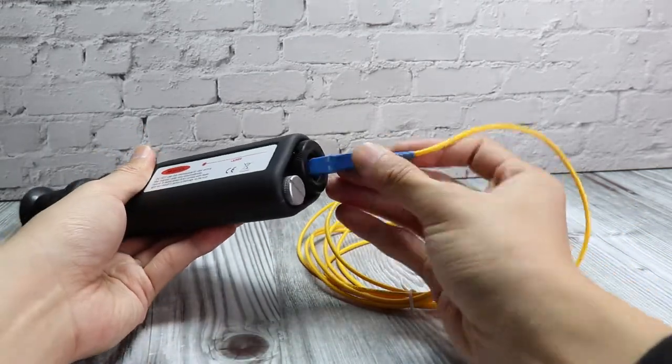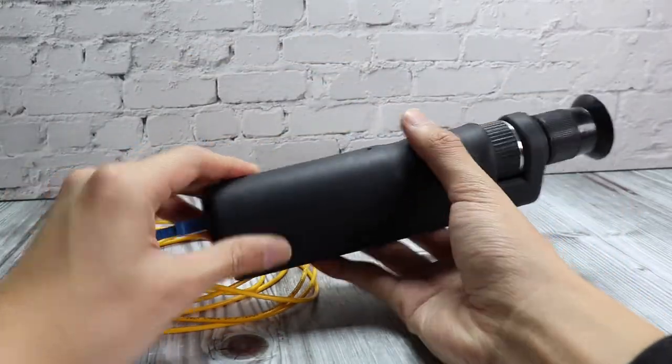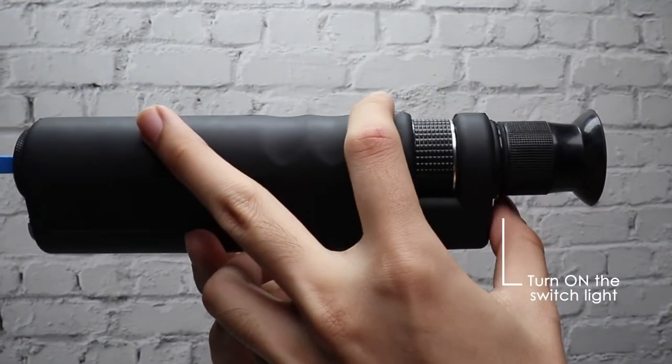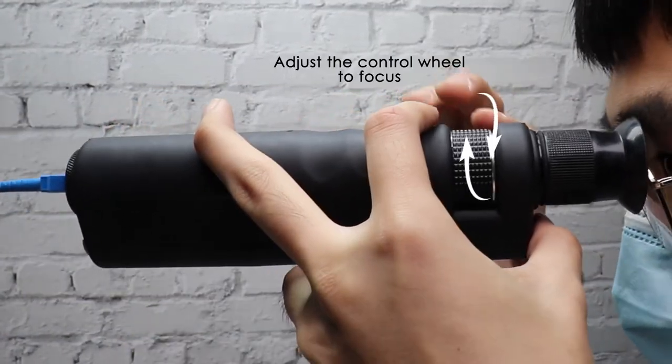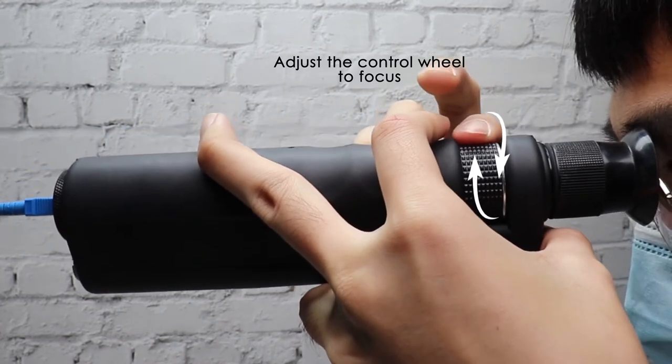Connect the fiber on the microscope. Turn on the switch. Adjust the control wheel to focus the image.